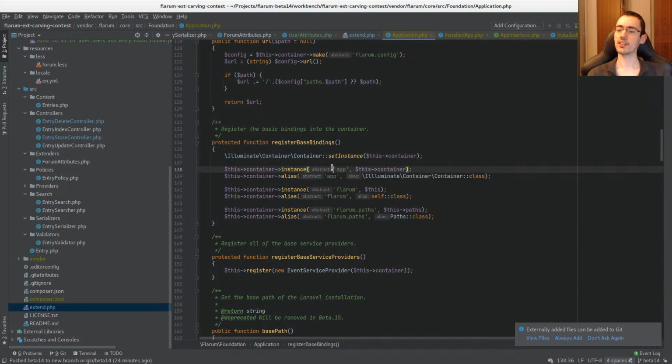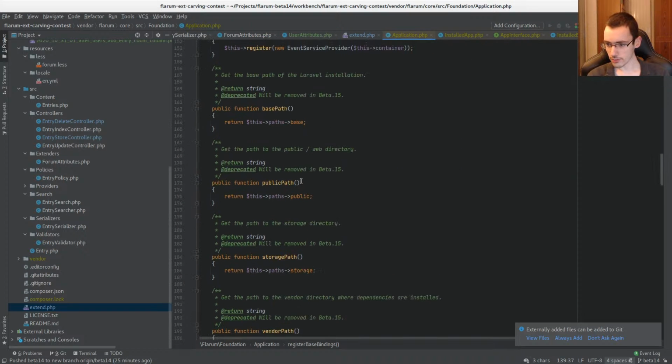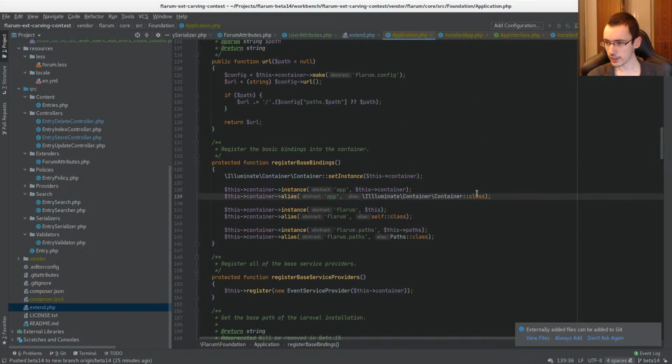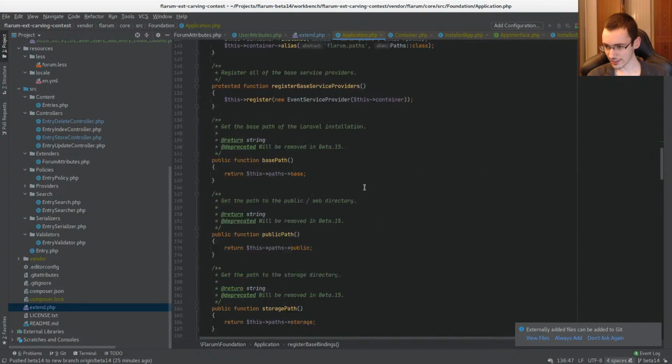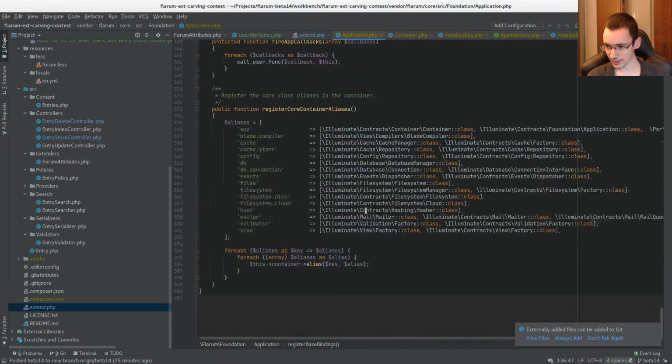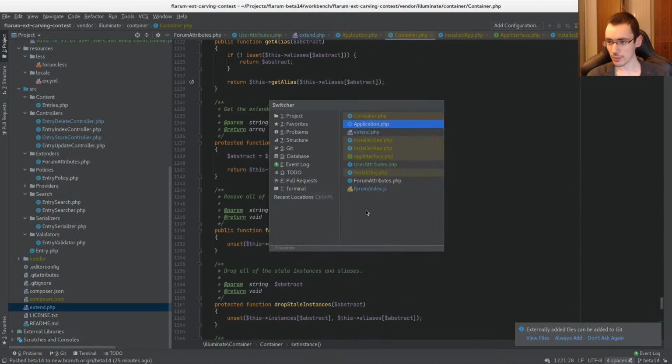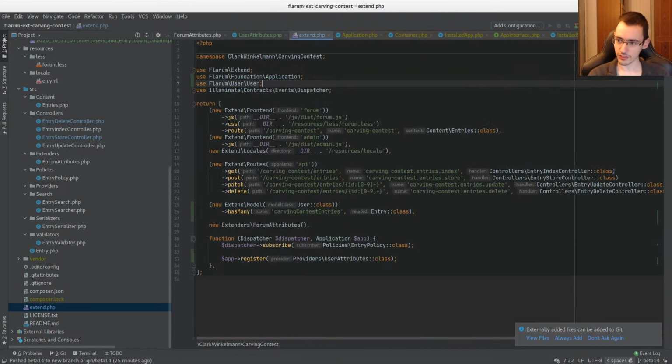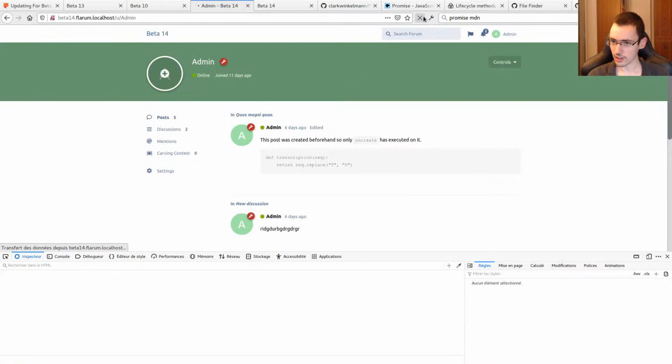I think the problem is somewhere here with my other problem is that I ask for application. Somehow Laravel must map the application to app, but in app we put the container in Flarum. But I don't know where that alias is actually defined. Anyway, we will do that another time outside of this stream. It's taking enough time already. We are already close to the end, but I will try to finish these two features.